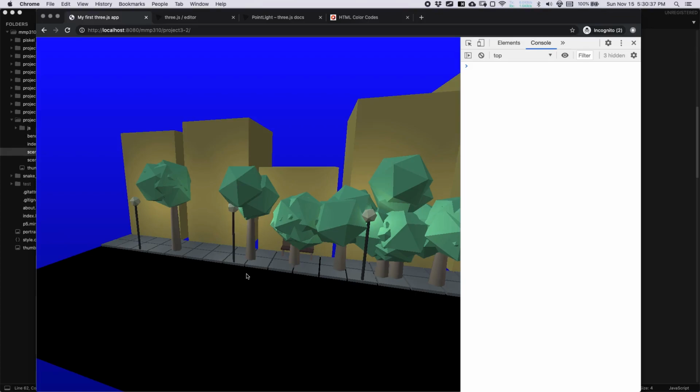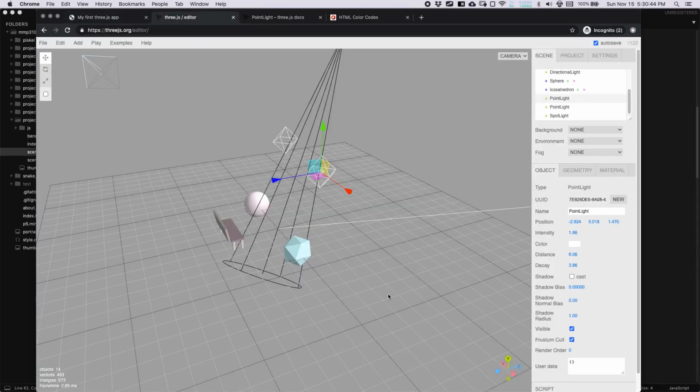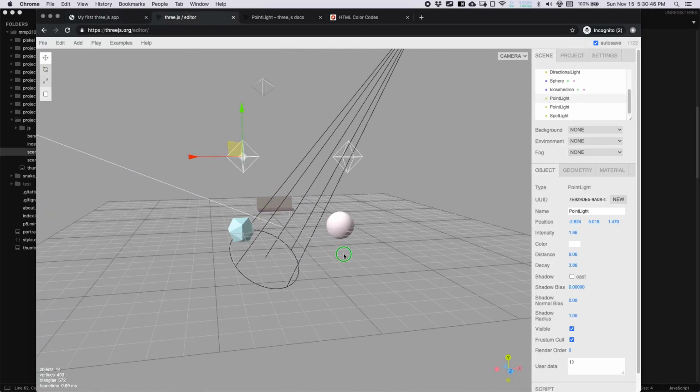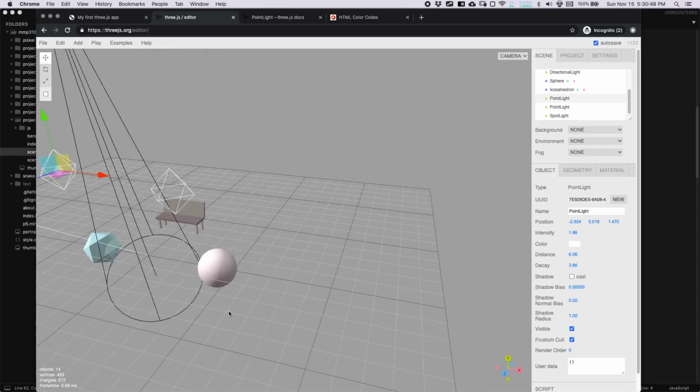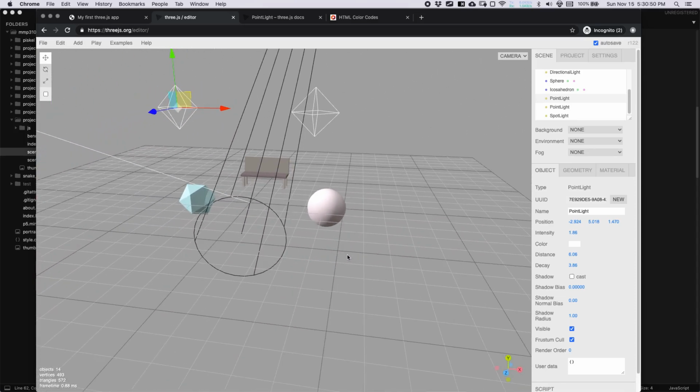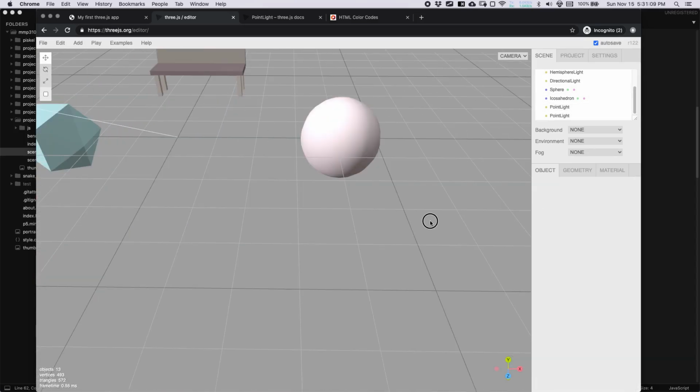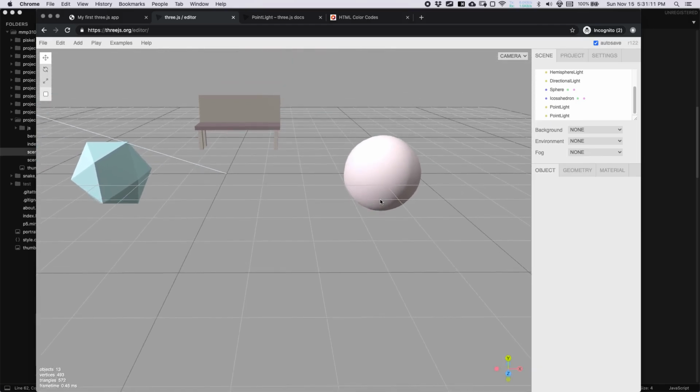Okay, so we've added some lighting. Now let's switch over to our materials. So we're using the mesh standard material. There's a few other types of materials that we could use, but the mesh standard material kind of combines the properties of a few different materials. So let's look at a few different types of materials, and then we'll work with our mesh standard material.